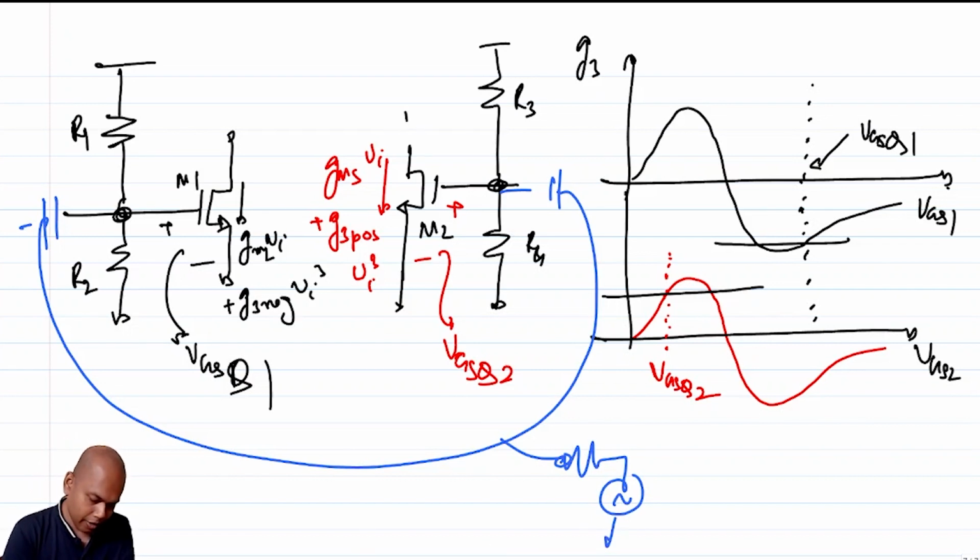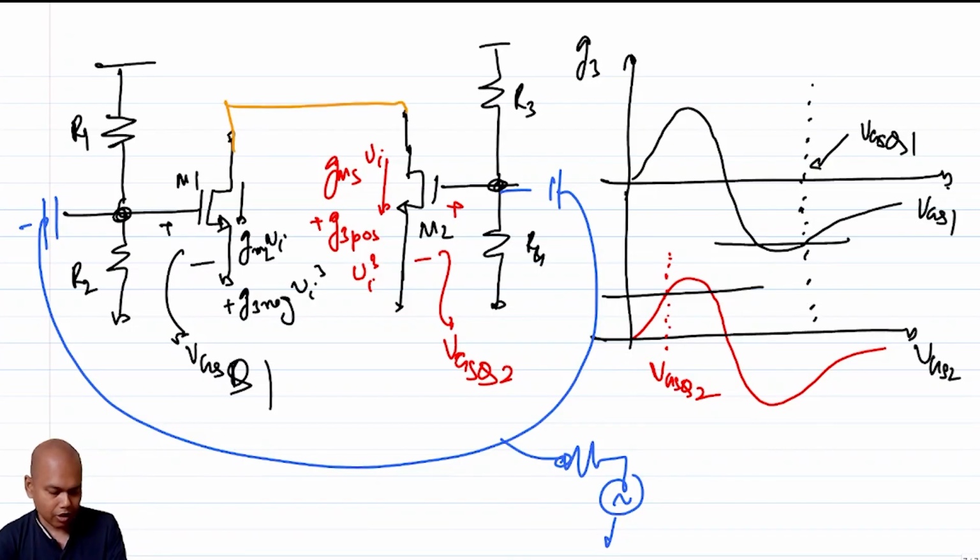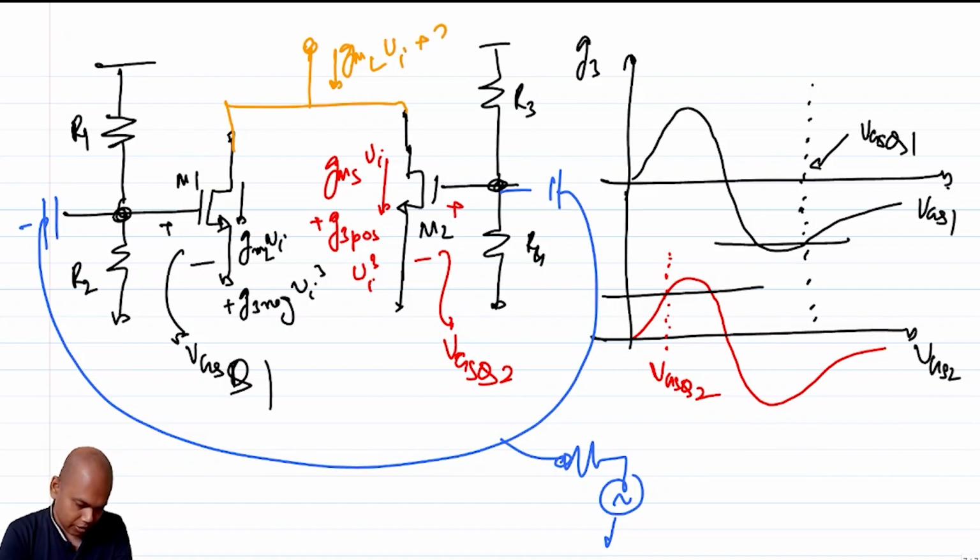All I have to do is add up these two currents. How do I add them up? I connect them directly. If G3 positive VI cube is the same as G3 negative VI cube, as you have found by characterizing your transistors, then assuming the drain is biased, this current will be GM large VI plus GM small times VI, and there will be no G3 term.